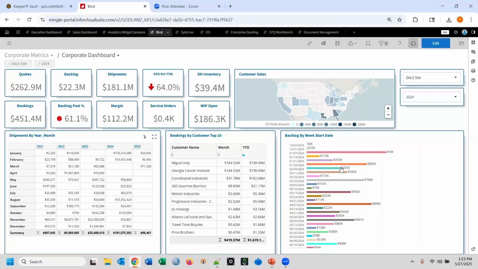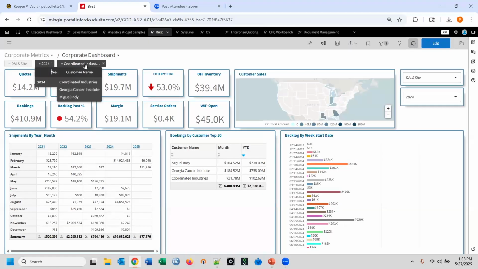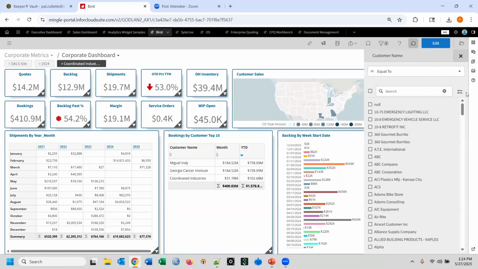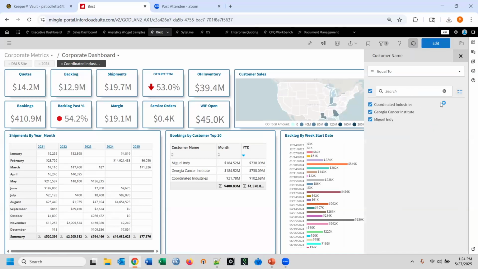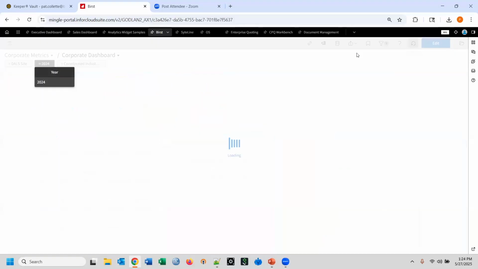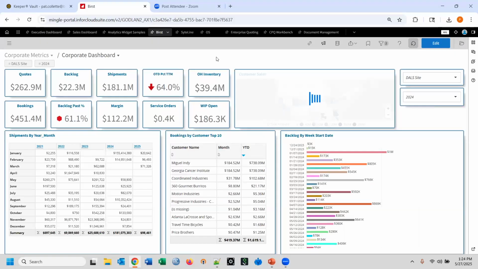There are other techniques that I can use within the dashboards as well. I can decide that I want to take my mouse, drag it, and highlight my top 3 customers based on a sort down of the top 10. And essentially what's happened is it's dynamically created a filter on the fly here where I could further search, select, pick, and filter for different customers. I can easily rewind this and start back from the beginning if I want to, etc.